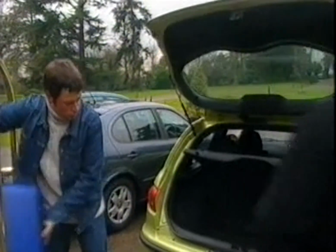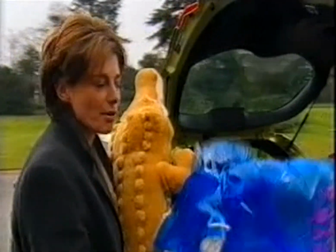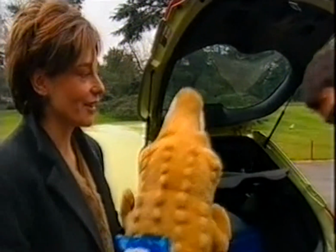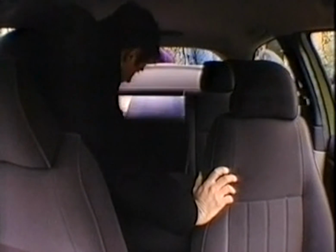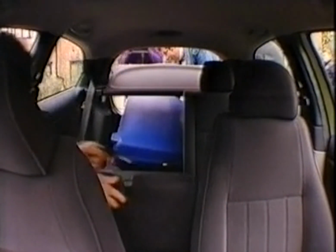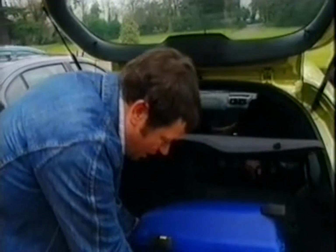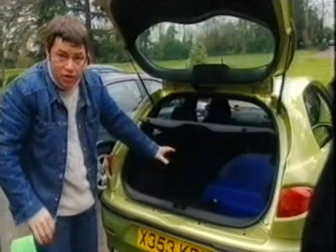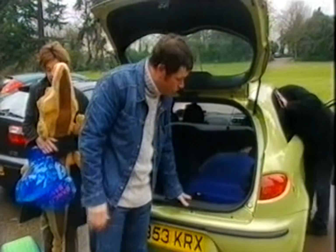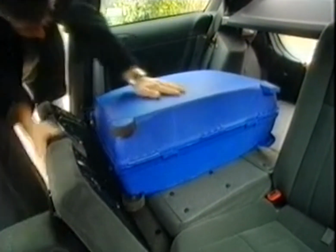Right then, I'll get the seat down. I've got my boxing gloves to keep the boys in check, and Mike, I can't sleep without someone to cuddle, so we brought his crocodile. Now, one of the problems with the 147 immediately is this very high loading area. You have to load everything in over the top. Now, this car is at the moment in 3-door form, however, it is in 5-door form later on this year, and it's exactly the same interior space.